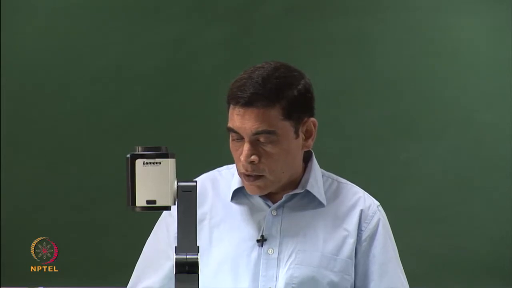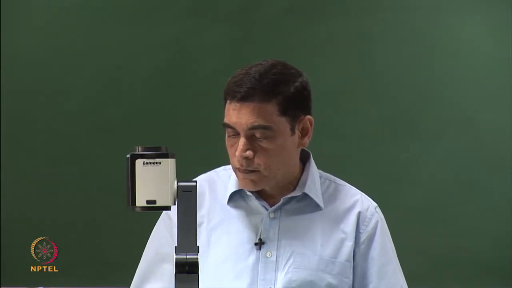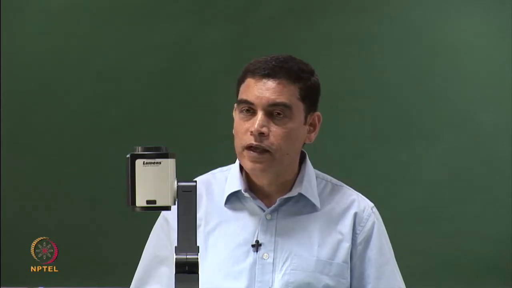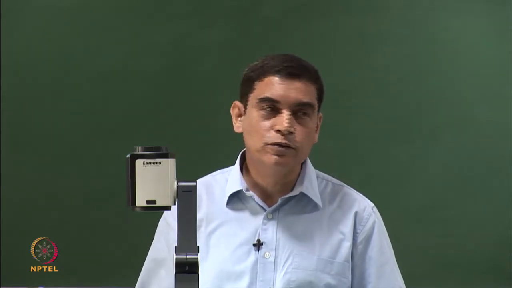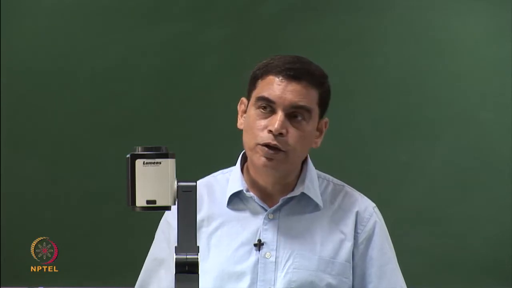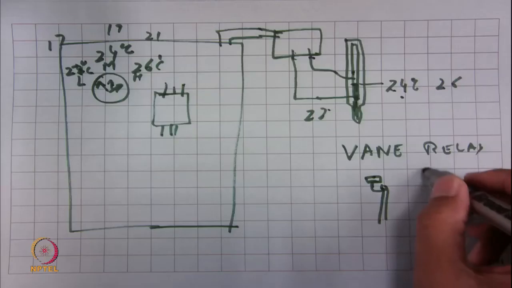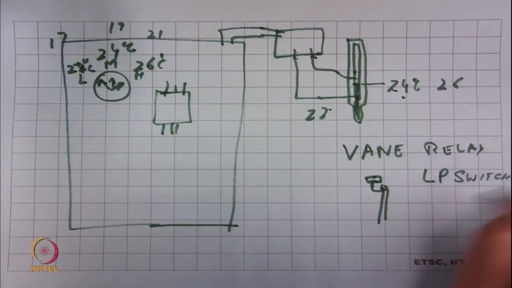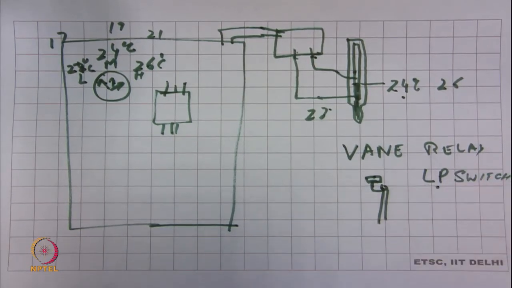Now you have the air flowing. At the same time, there is some problem with the circuiting and/or there is no refrigerant, and you still want to protect the compressor. So then what do you do? Then you have a low pressure switch, and then you need to define what happens when the pressure goes low. Do you want to reset it automatically or do you want to reset it manually?